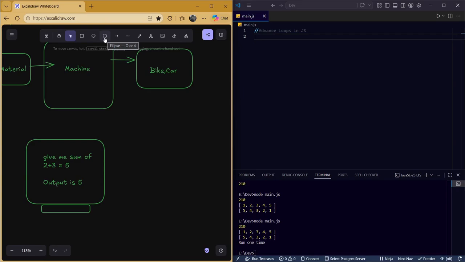Just like that, there are advanced loops. Let's consider an array.